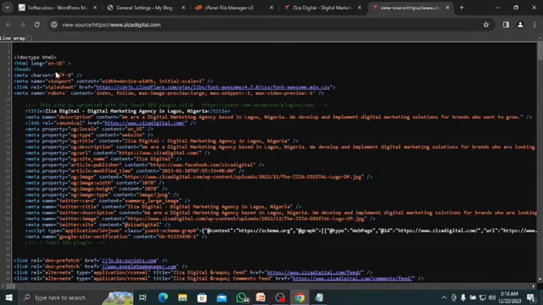From this website, as you can see, this place that I'm pointing to, you see title. This is the title of this website, right? Caesar Digital Marketing Agency in Lagos. For instance, your company is located somewhere in Abuja or in Port Harcourt or any part of the country. For the website that I'm designing, the company name is Stellite Global.